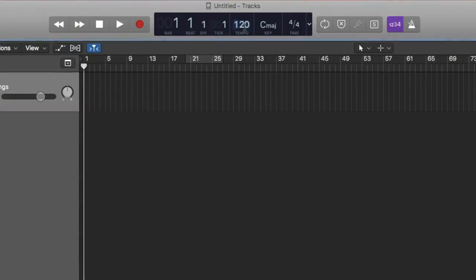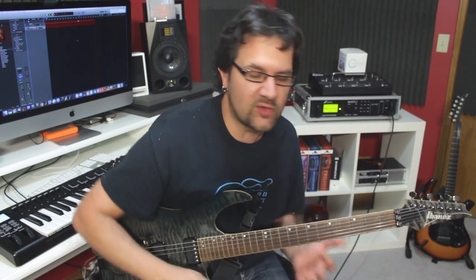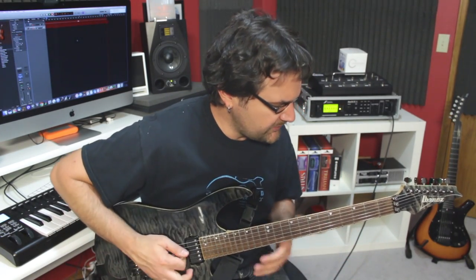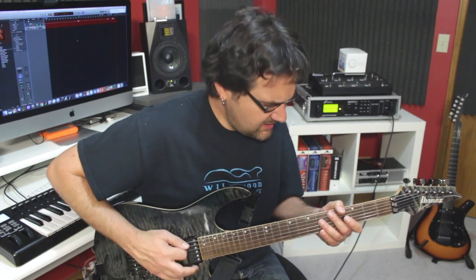We're going to set our metronome to something pretty slow, maybe 80 beats per minute. I'm going to play a note — any note — for example, low E string 5th fret. As I'm playing that, my eyes are looking at the next note that I am aiming for. That next note shouldn't be in a position you're comfortable with, because we're trying to bypass the comfort zone. Really focusing on hitting a note that is kind of random. So if I play low E string 5th fret, my eyes are focusing on 4th string 6th fret — I'm going to hit that note when the next click comes. As soon as I hit that new note, my eyes are focusing on the next one, so you're never looking at the note that you're playing.